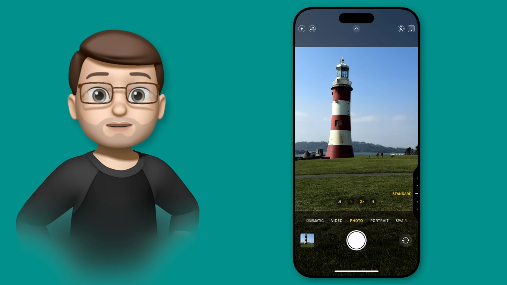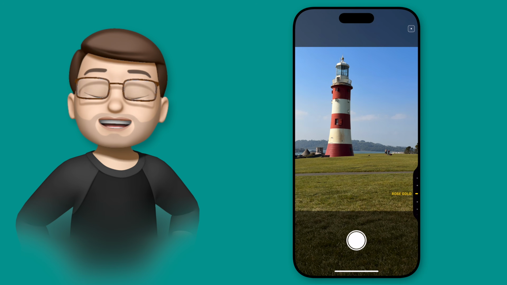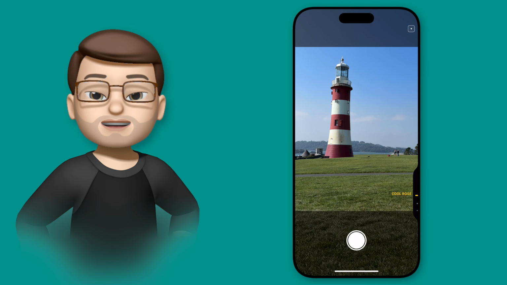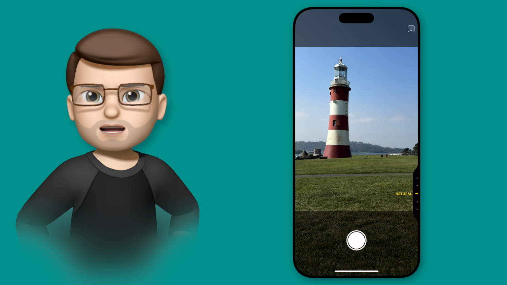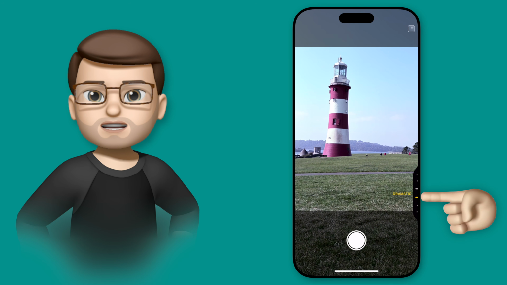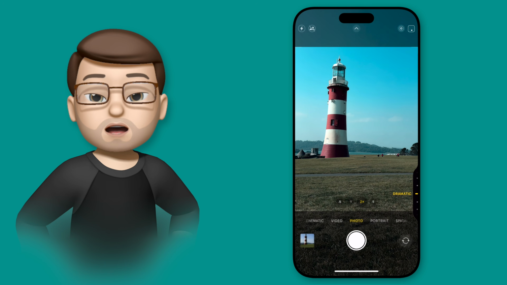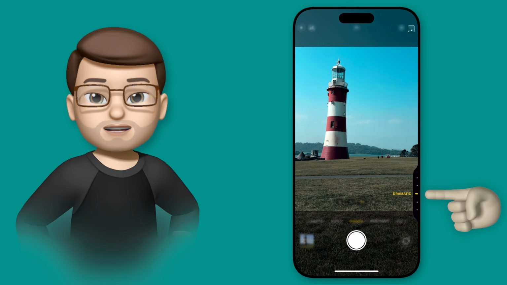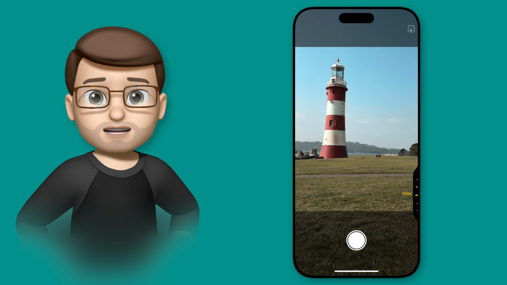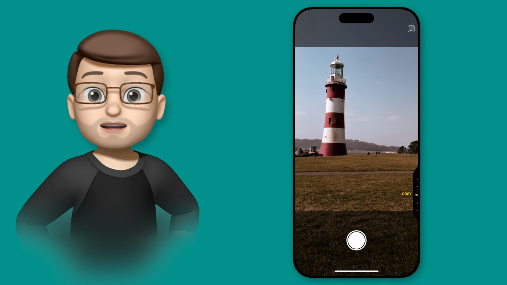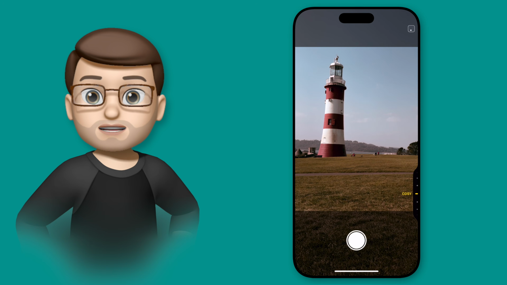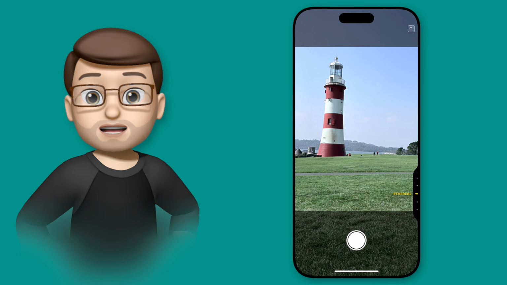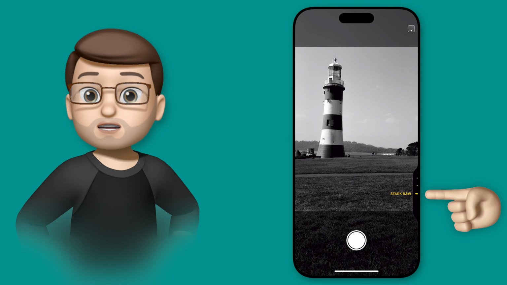From here, as I swipe through the styles, you'll see the scene immediately change in the viewfinder as those different styles get previewed. And of course I can take a photo at any stage by pressing the camera control button firmly. The clever thing about these styles is that they aren't just a colour filter on top of your image, but rather they're making edits during the photo processing pipeline, which basically means it's doing the edits as your phone takes the picture. And that means that those photographic styles can apply differently to different scenes using some clever processing.